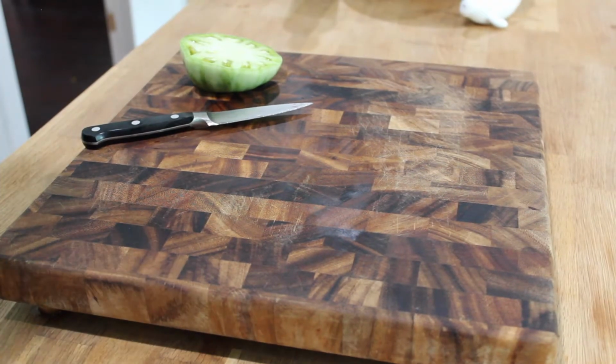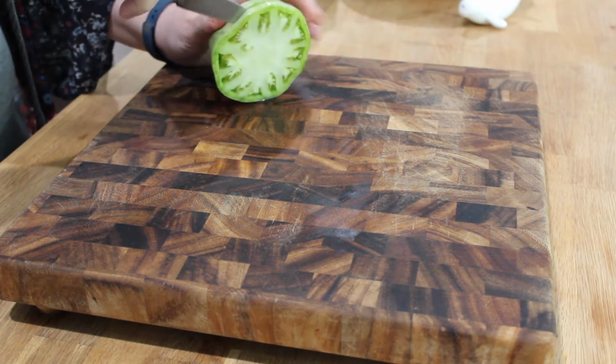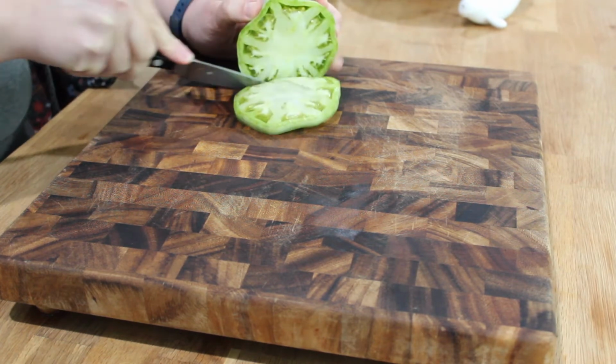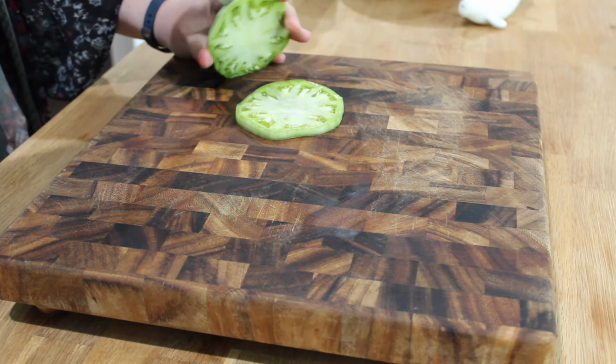And then the next one we're finishing up is the fried green tomatoes. So I'm really excited for that toast. It is my son's favorite and my favorite, so it'll be sure to please your family too. Next, we're going to make a fried green heirloom tomato toast. And this one is just a great way to use these heirloom tomatoes that are in season in late summer and even slightly into the early fall.